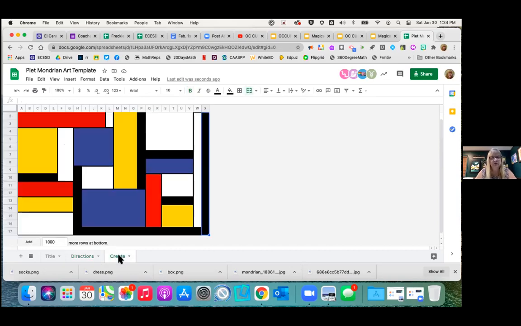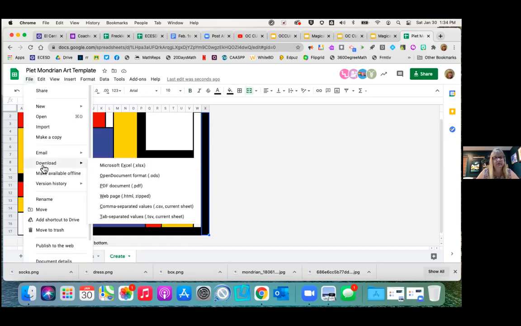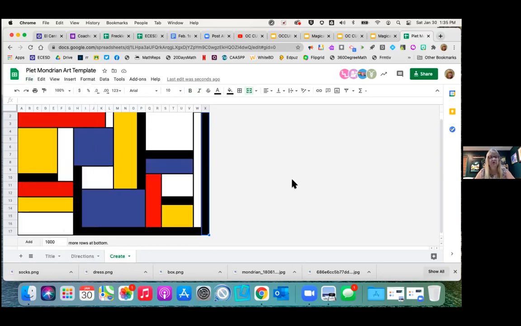You could go to File and download it as, it says, a PDF. You don't have a PNG, huh? I want it as a PNG, but I guess in Slides you can do that. So you could download it as a PDF, or if you know how, I'm on a Mac, so I do Control, Shift, Command 4, and I could do a screenshot of it, right?